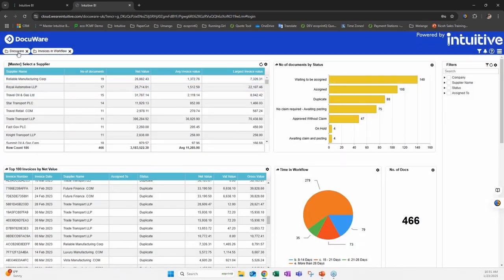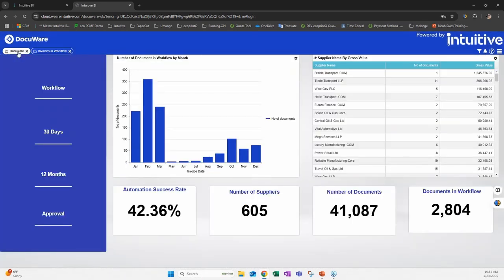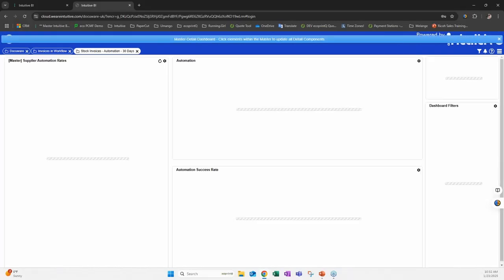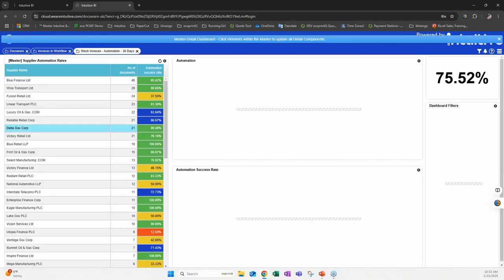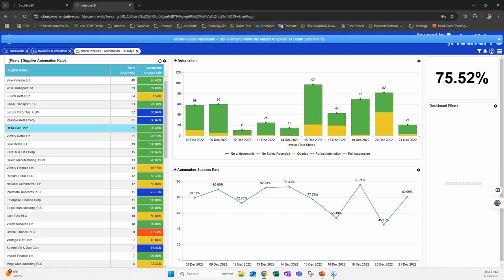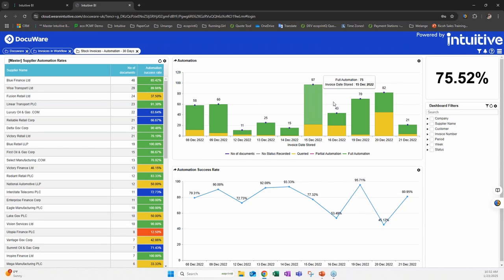So rather than having to go into DocuWare, as a DocuWare user, you can share these views with other people in other departments. If you have multiple locations, you can give visibility to the devices and the activities, the workflows that those different departments are responsible for, or those different locations. But really, let's look at this here. This is our 30 days. This is a different snapshot, and this is telling us our success rate of that workflow that we have in process.